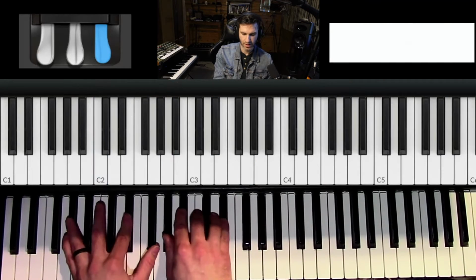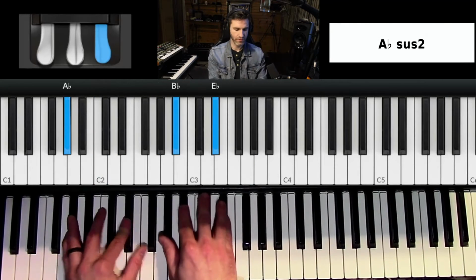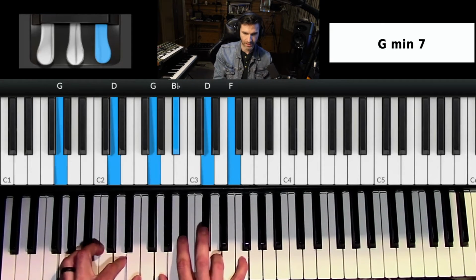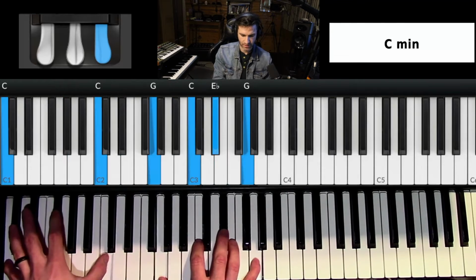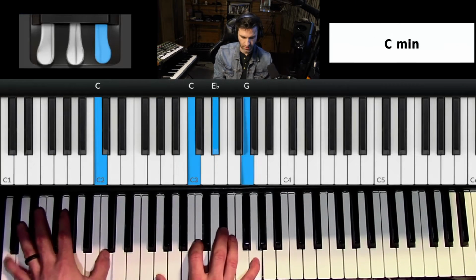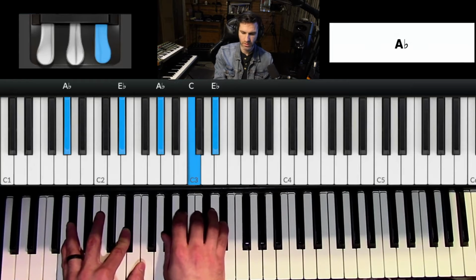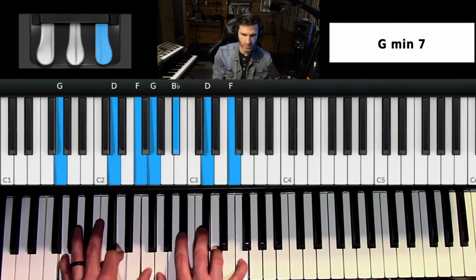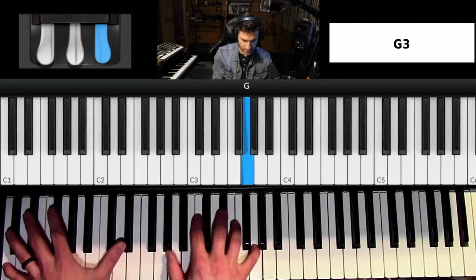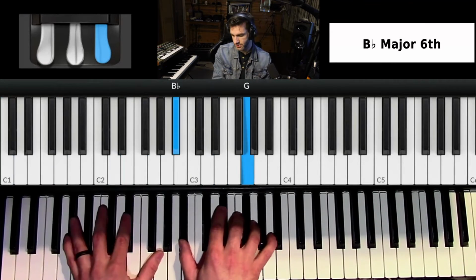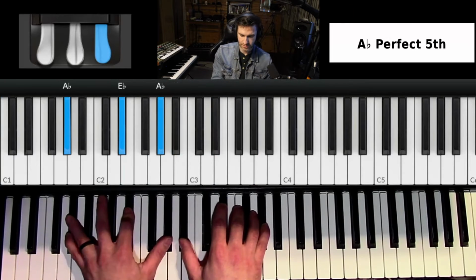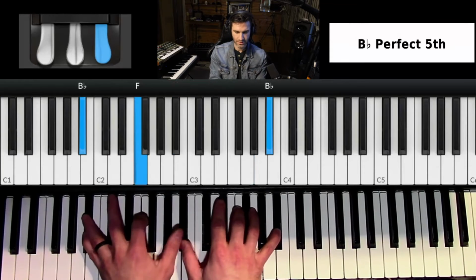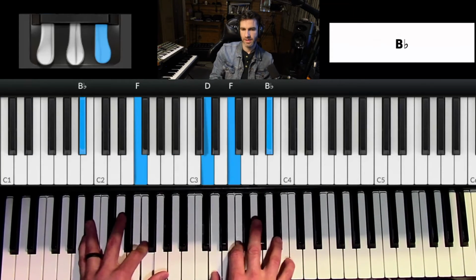C minor, A flat, E flat, G minor, and I'm going to add the 7 on that G minor, 6 chord, 4 chord, second, and then we get into a different part.